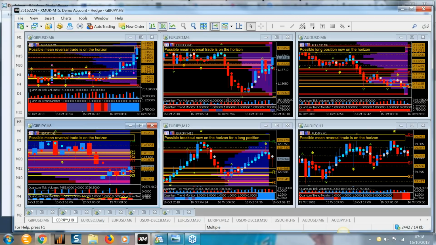Now, in the spot forex market, which is what we're looking at today, clearly there is no central exchange. So the volume that we are looking at is the activity, the tick volume that is delivered to you by your broker. It is drawn from the interbank market, and the quality of it will pretty much depend on the broker that you are using. It is not 100%, but it is good enough for us to be able to use this particular methodology.